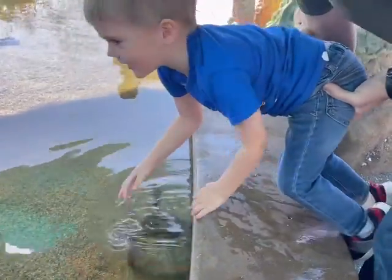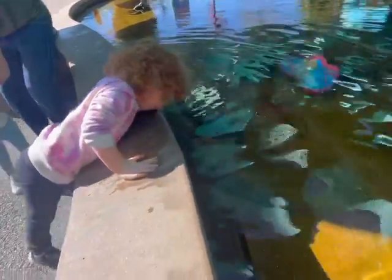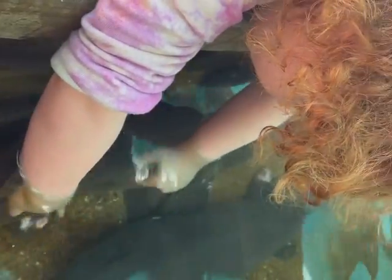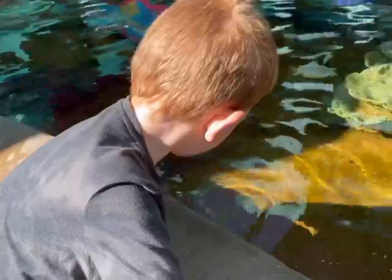Swimming with the sharks. Wowee. That little one is dumb. Mine is glowy. Did you touch the sharks?